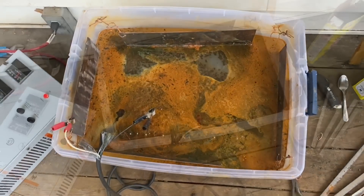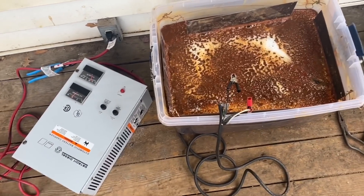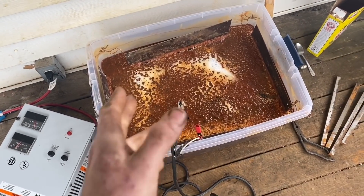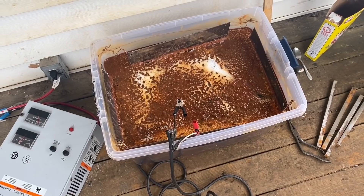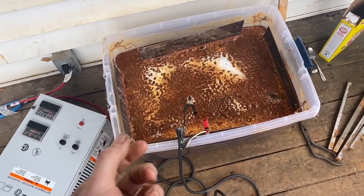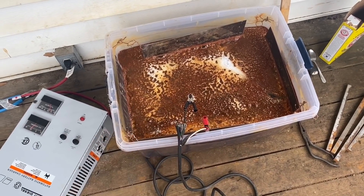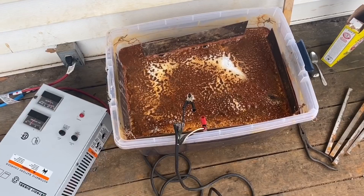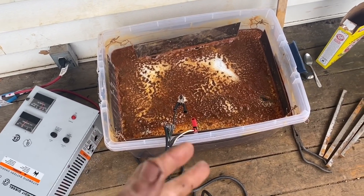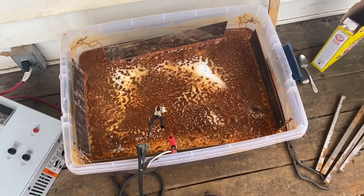Here we are after about 16 hours hooked to this monstrosity. I've also learned that when you pull it out, there's a kind of black crud that hardens up and doesn't show you the true surface — you need to scrub it off immediately. So we'll pull it out, give it a quick scrub with a wire brush, wipe it down, see what we got, and see if we need to keep going. I don't know how much more rust could possibly come off this thing.